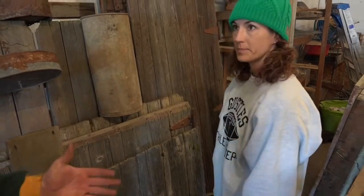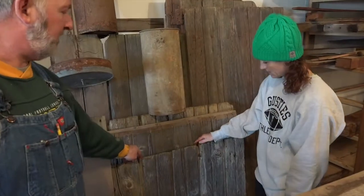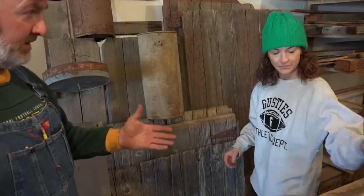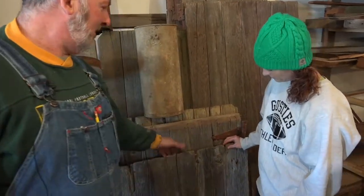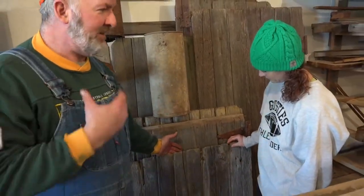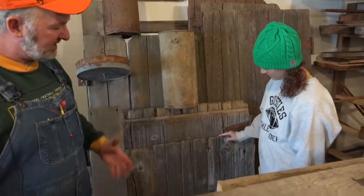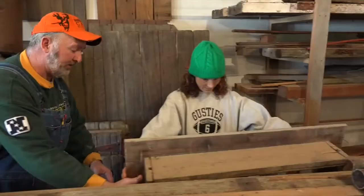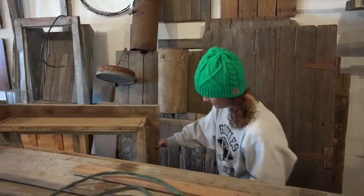Well, that is the natural state, Jennifer. Yeah. Literally, where these pieces are ripped out. This was a barn door in a dairy barn. So obviously, what probably got a hold of some big old bovine, put its head out here, had the old numbers on them. It hooked it and ripped it off. Interesting. It's as legitimate as we can make it. I think this is a neat piece. That is so cool.